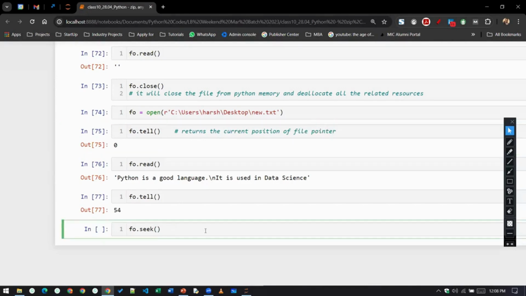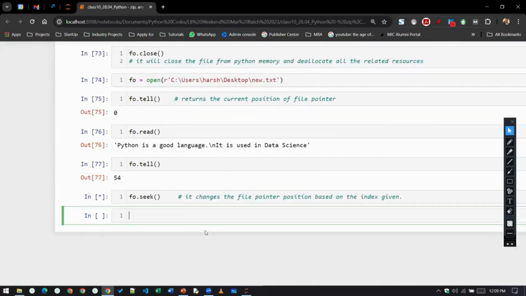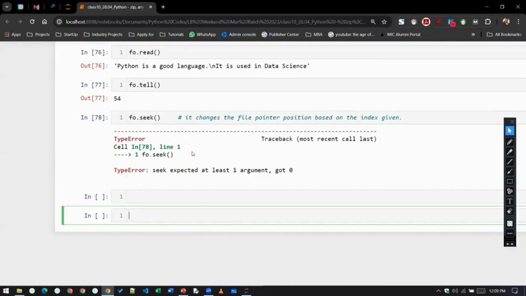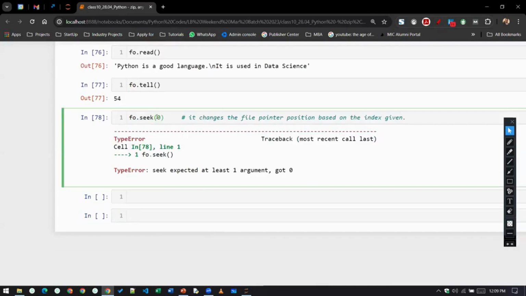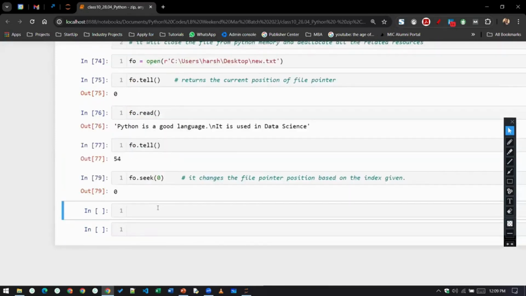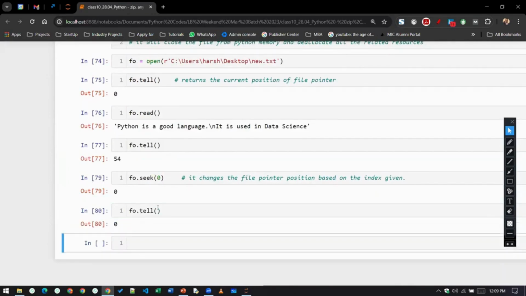Seek changes the file pointer position based on the index given. Whatever index you give, it will change it to that. So I mention, suppose, 0. Now if I write f4.tell, the current file position is, see, 0.